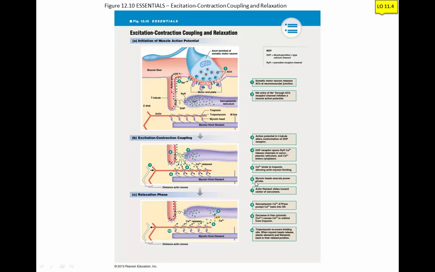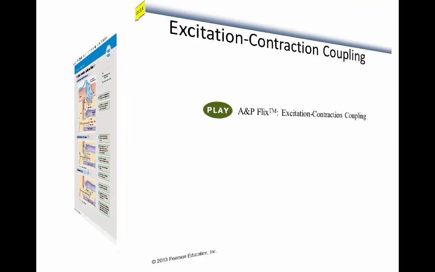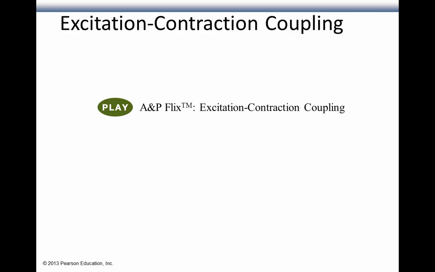This slide summarizes the sequence, and you should be able to walk yourself through the sequence: how you initiate a muscle action potential, how that action potential then causes calcium release, how the calcium release triggers the interaction between actin and myosin, and then of course what happens to relax the skeletal muscle. Let's end here. This is a video that's available through the website of our publisher, and I hope that this has been a good way for you to learn about the structure of skeletal muscles.